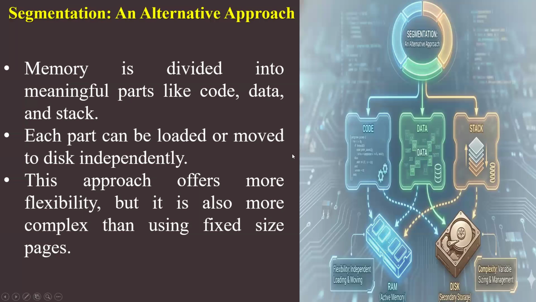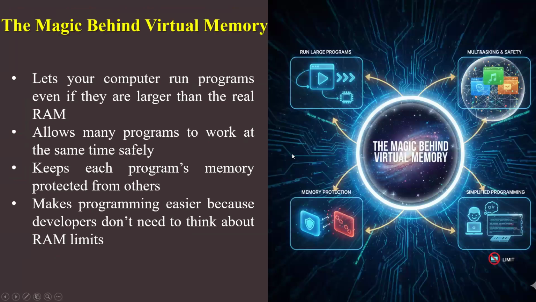Now, virtual memory enables several key abilities. It runs programs larger than the RAM, like editing a 4K movie on just 8 GB RAM on a machine. Only the currently visible clips need to be in RAM, the rest stays on the disk. It allows many programs simultaneously. Each program lives in a private space, they never collide.